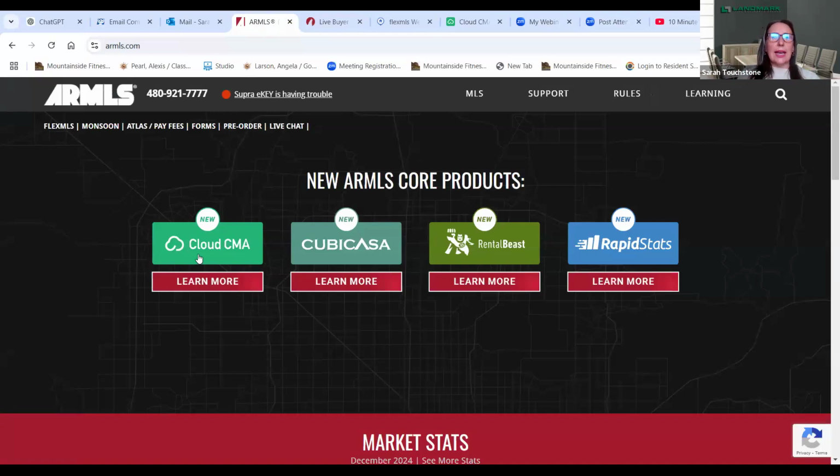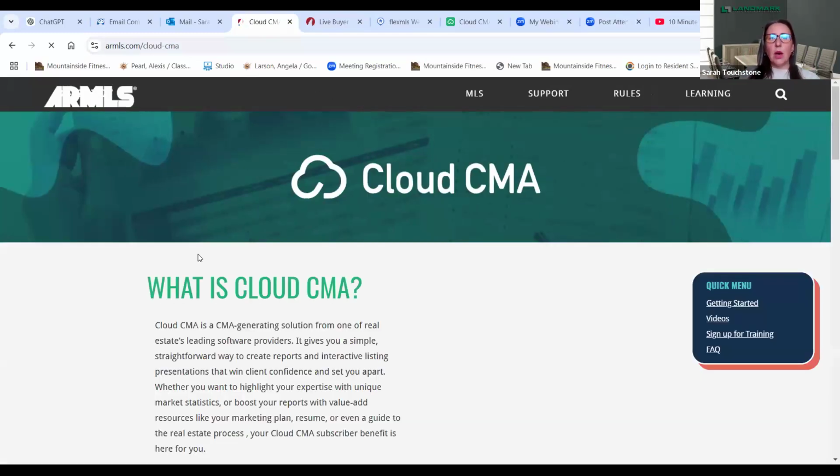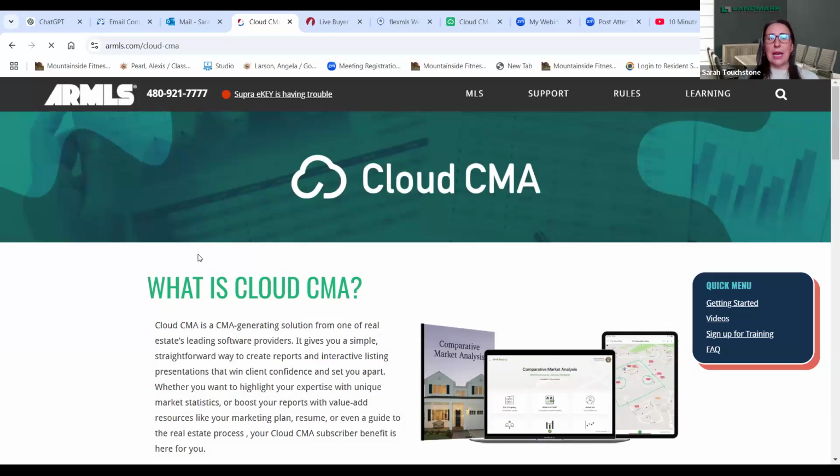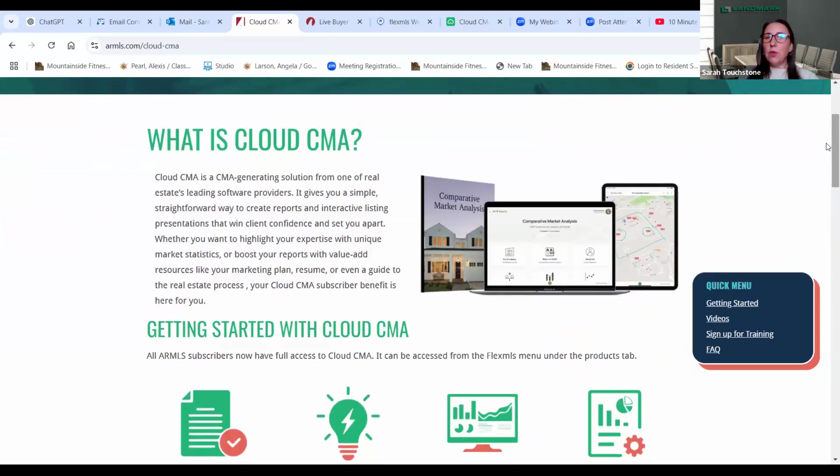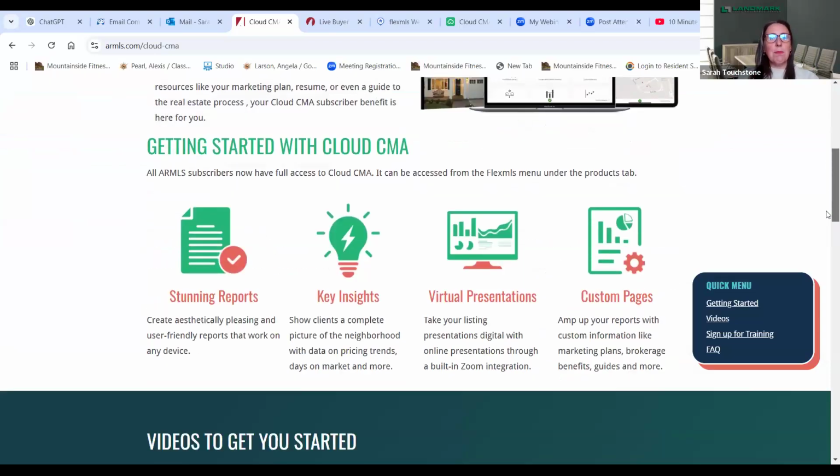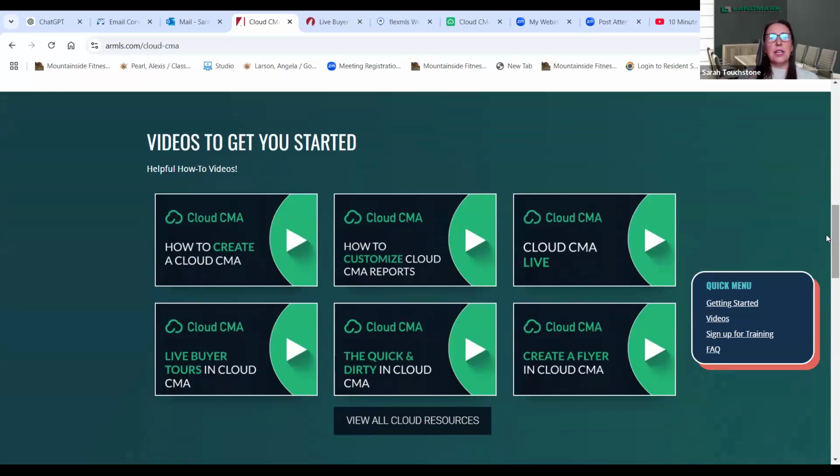However, when you go to click on the Cloud CMA logo, it's going to take you to a landing page where you're going to get a lot more information about how to use this product. However, this is not where you go to access the product. I do recommend, though, checking out this landing page because there are some amazing tools on here, videos on how you can get started using it. This is a really simple and easy product. These videos, some of them are 30 seconds long, some of them are like 2 minutes long.